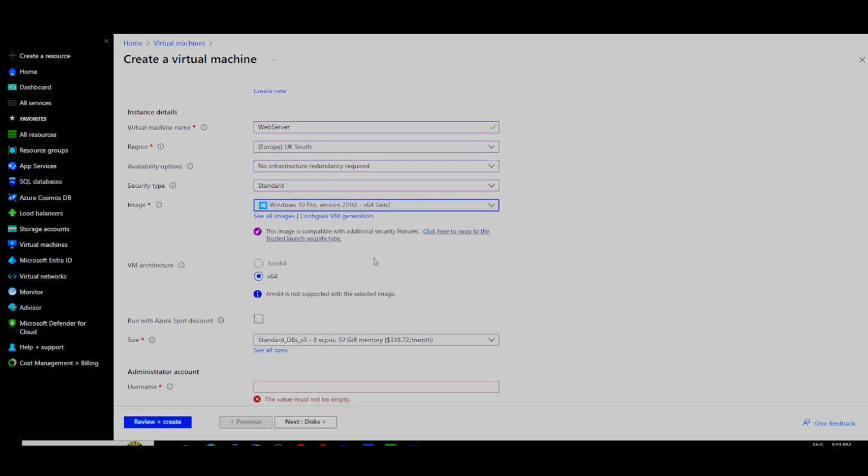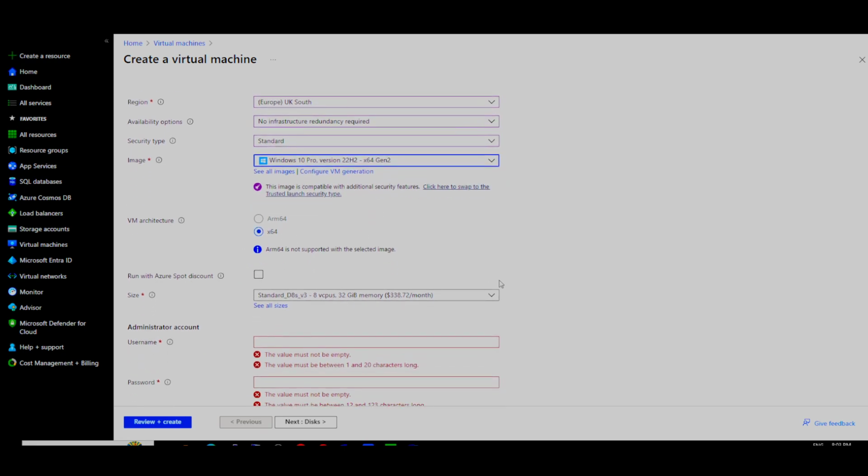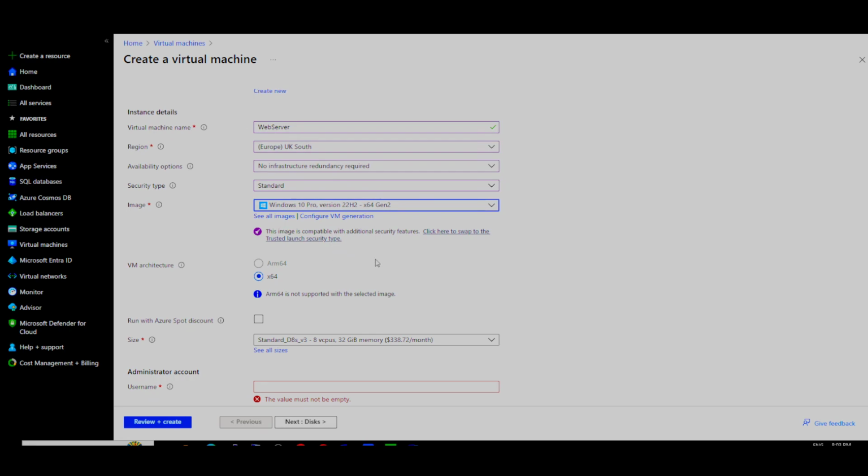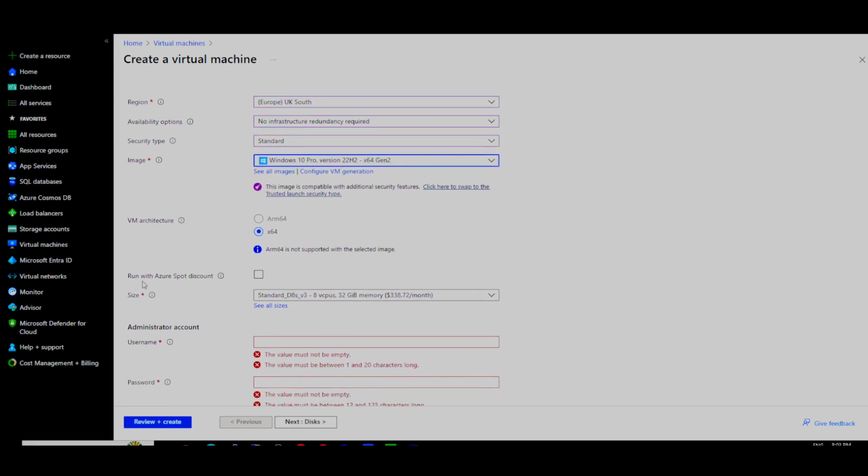The architecture and everything is okay. So, run with Azure spot discount. This is very important actually, and this is why I'm creating this. Spot means that Azure is giving you the option to run the VM at lower cost than supposed to.